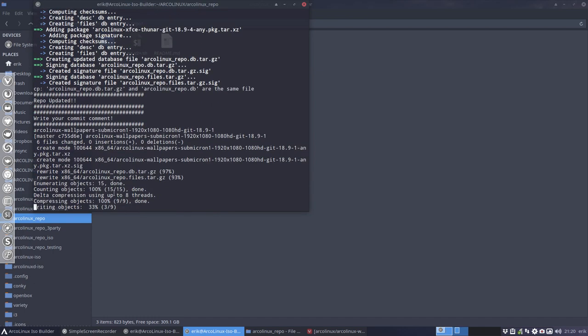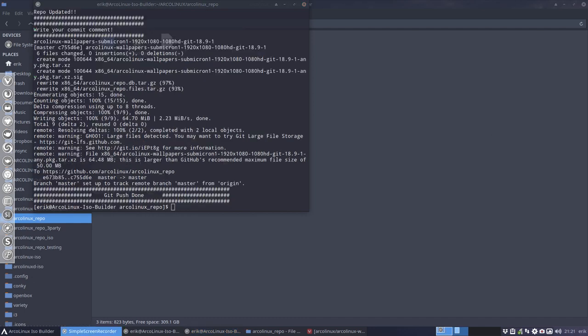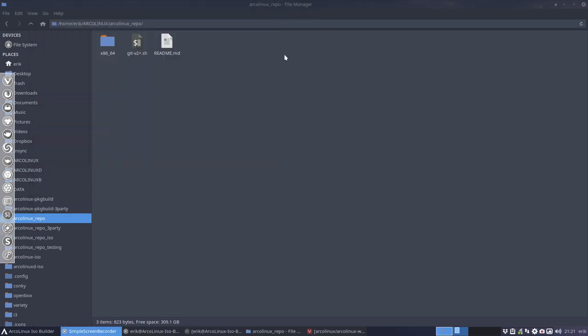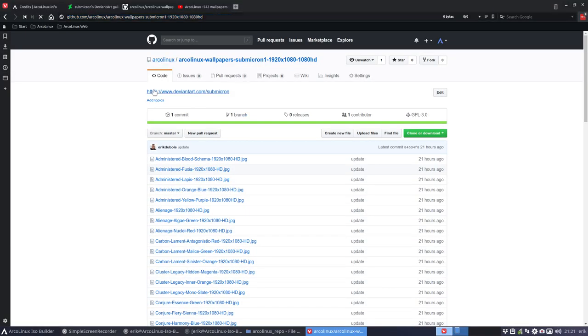There we go, and everything is going to be uploaded. Of course, it will take some time, so I'm going to pause here. Now, at this point in time, it says, warning, you have a big file. The file is 64 MB, which is larger than GitHub's recommended maximum of 50, but it will let it go on the net. It's just a warning. And if we take 100, we are doomed.